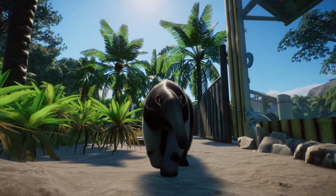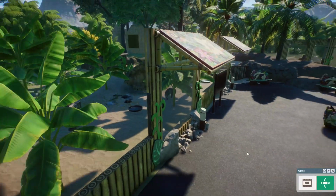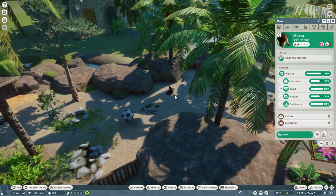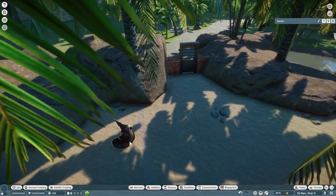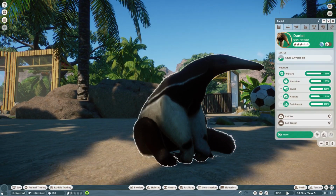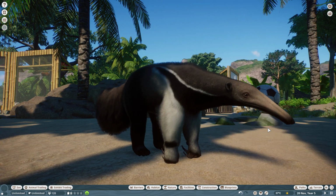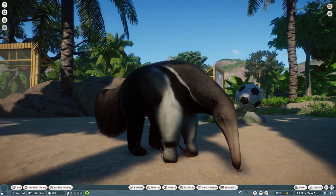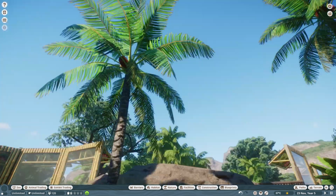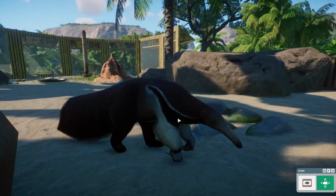If you are following the channel, you will also know that we have a series of videos like the Zoopedia podcast, Learning with the Zoopedia. I will be covering the giant anteaters in one of those series where we will read the Zoopedia and learn more about them together, because there is a lot to learn about them. They have these beautiful massive tails and really long tongues to get the termites, and they look amazing. I'm so happy that Planet Zoo decided to include them in the South America pack. If you're thinking about getting the pack, just look at how beautiful they look. They are totally worth it.